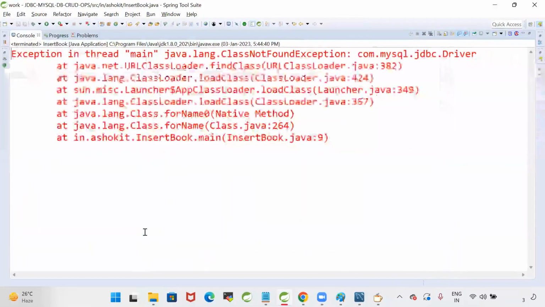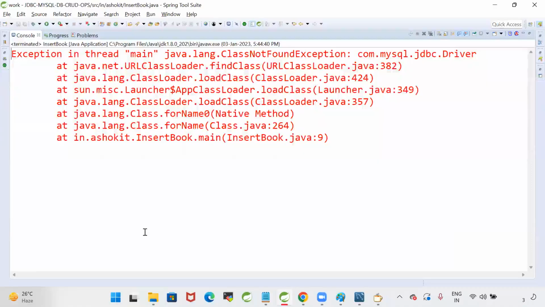Boom, failed. Why did it fail? Can you read the exception now? ClassNotFoundException. Okay. I am telling my JVM, hey JVM, load this class into your memory. JVM tried to load the class into memory, but JVM is not able to find where that class is. Are you clear with my point? I am asking the JVM to load that class into its memory. JVM tried, but JVM is not able to recognize where that class is available.